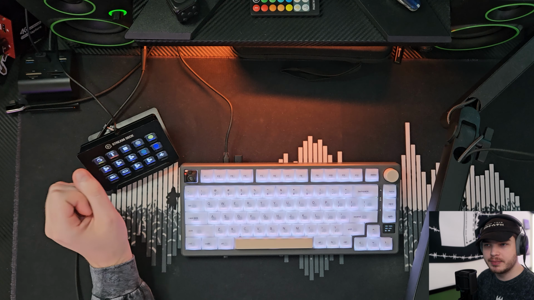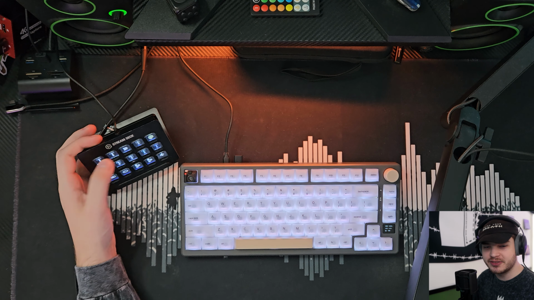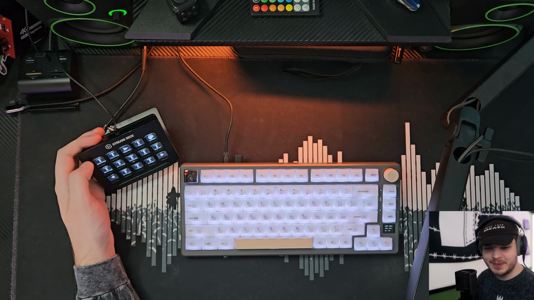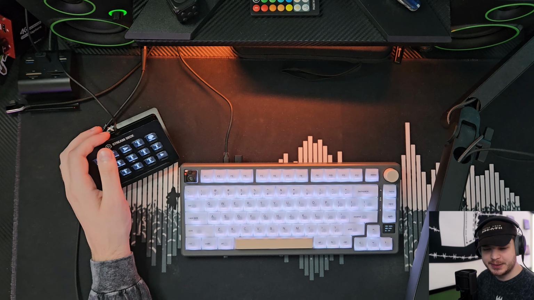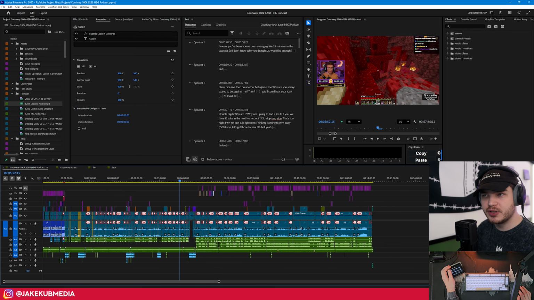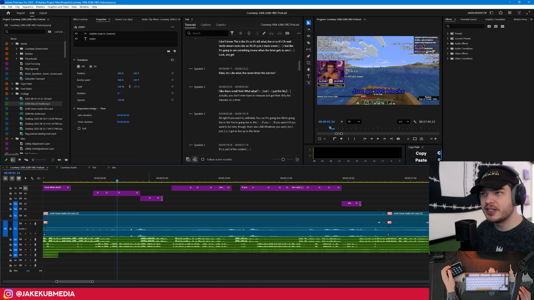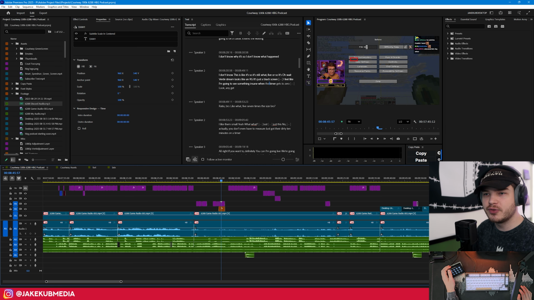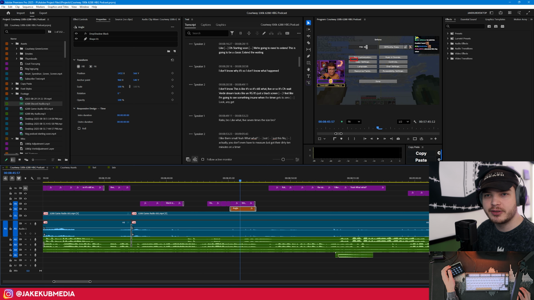Before I move on from the subtitles, actually, what you'll notice is I have an entire button dedicated on my Stream Deck to subtitles. So what goes on this page is I have a bunch of common phrases that I end up using in subtitles. In these Minecraft speedruns, for example, one of the common things is when you're measuring your Eyes of Ender, you are looking for an angle change, which is this red rectangle that I already have a preset graphic for in my assets. But this angle change is an angle degree.